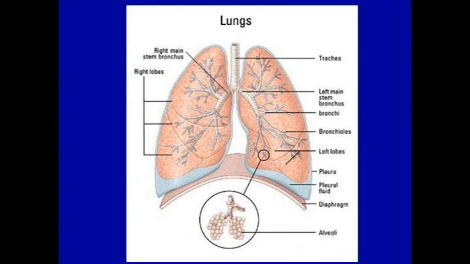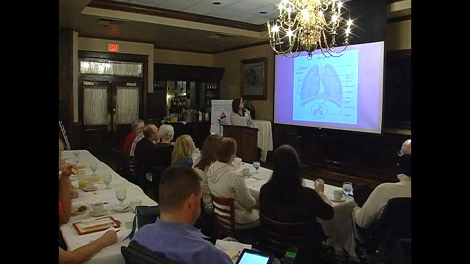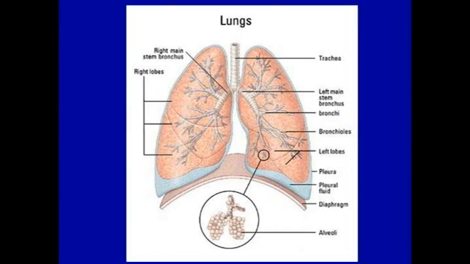So this is a picture of the lungs, and this is the trachea or the windpipe, which comes down, divides into the right side and the left side. The heart sits here, okay? And these bronchial tubes divide into multiple branches down to a microscopic level, on both sides, ultimately terminating in these little tiny microscopic air sacs, of which there are millions, and they're called the alveoli.